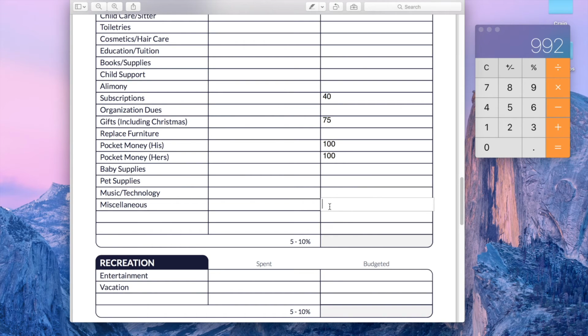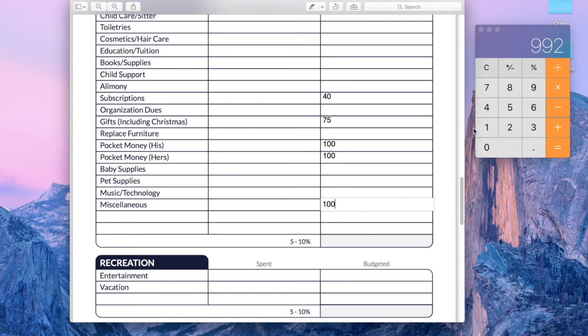And then the last one I want to really hit on is miscellaneous. Miscellaneous is a catch-all category. What I recommend people do with miscellaneous is budget a little bit of money every month for the things that you couldn't predict. So the things that were unforeseeable. Let's say you have a kid who comes home and tells you, hey, I have a bake sale tomorrow and I need to bring all this stuff by tomorrow morning to school. Well, you didn't know that was going to happen. You don't want it to throw a wrench in your budget. So that might be something that comes out of the miscellaneous category. Something like that. So setting aside money.